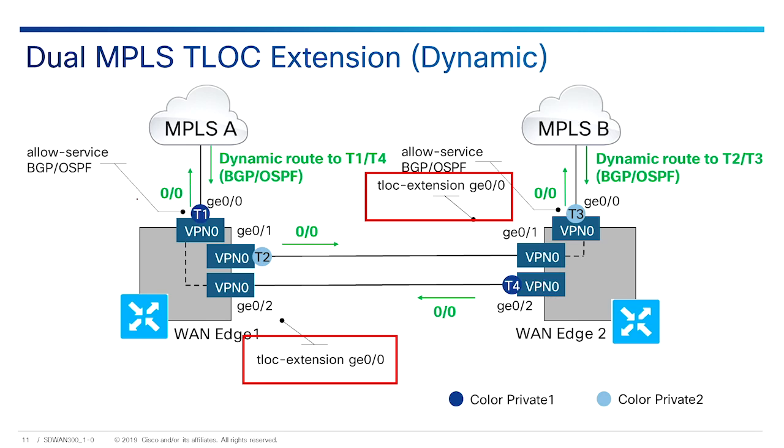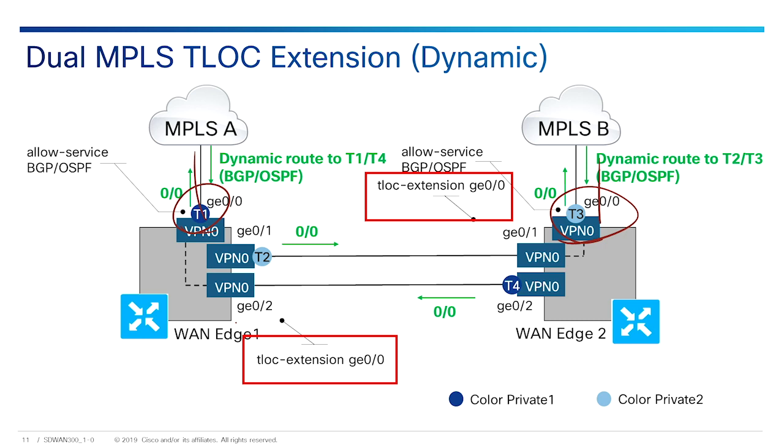All right, now let's do dual MPLSs with dual routing between the two. The only difference here is how we're getting these routes from the MPLS A and B to the other WAN edge service. Dynamic versus static before. So we have BGP and OSPF configured on T1 and T3. Notice these are different colors, so they're only going to form with those local connections. We now have dynamic routing between WAN edge 1 and the MPLS, and WAN edge 2 and the MPLS. And we can use either BGP or OSPF, whichever one the provider supports or we're comfortable with.